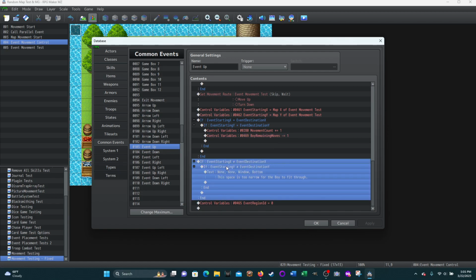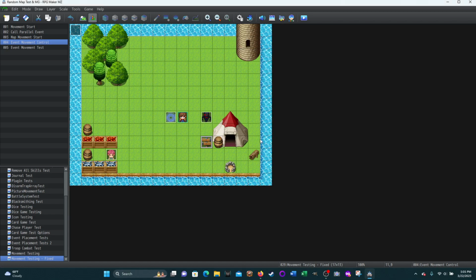This is if they're not equal, meaning that you didn't actually move. The event tried to move because you clicked an arrow, but it wasn't allowed to move in that direction. Essentially what was happening, when originally I didn't have this in here, is I would try to move diagonally through this space, and the character would stay where they were, and it would count as a move.